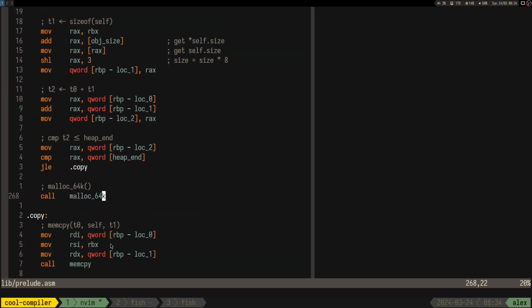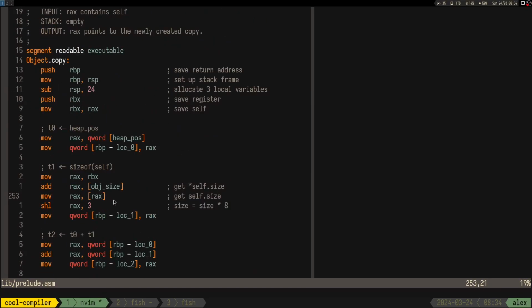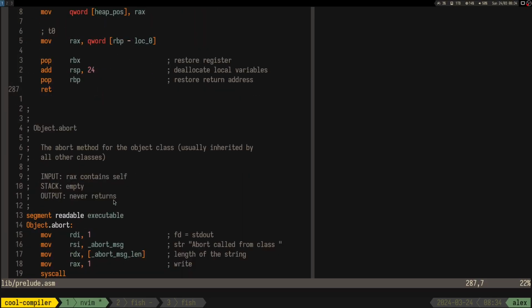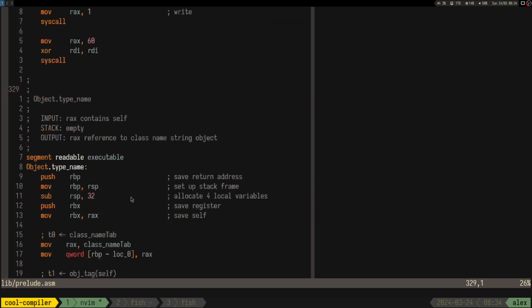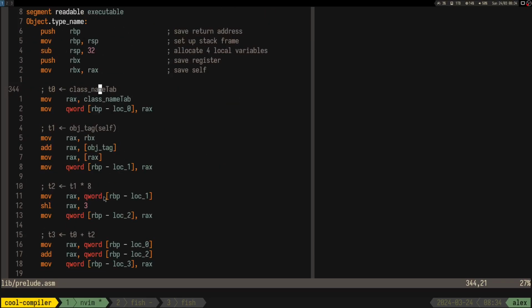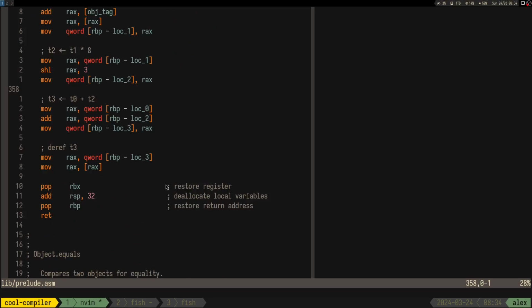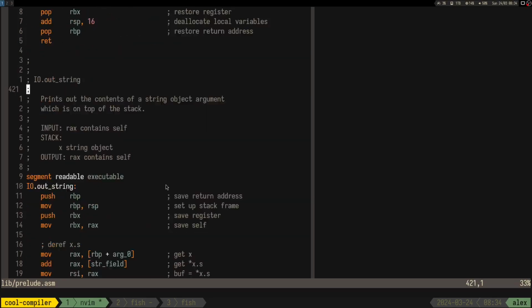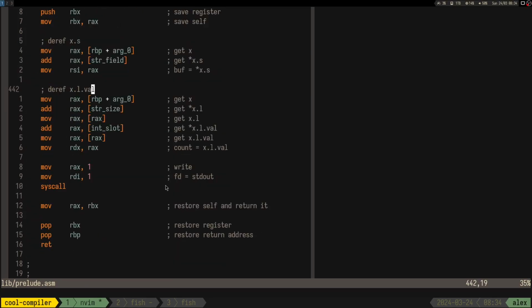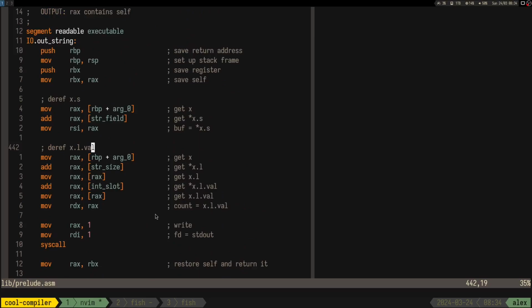I mean, copy probably still gonna be here. It's not really gonna change. Abort as well, I don't know. Probably type name also, I guess. But out string should be implementable using the write syscall.